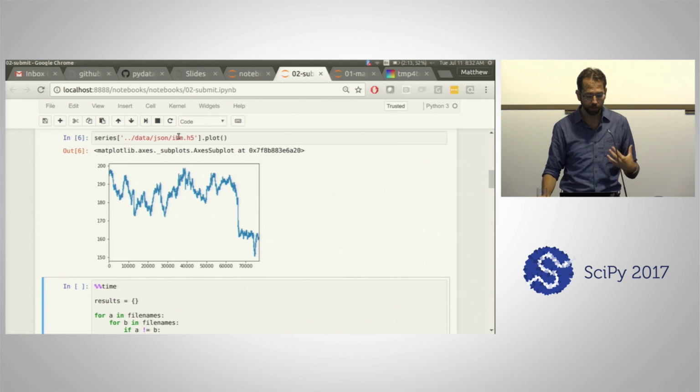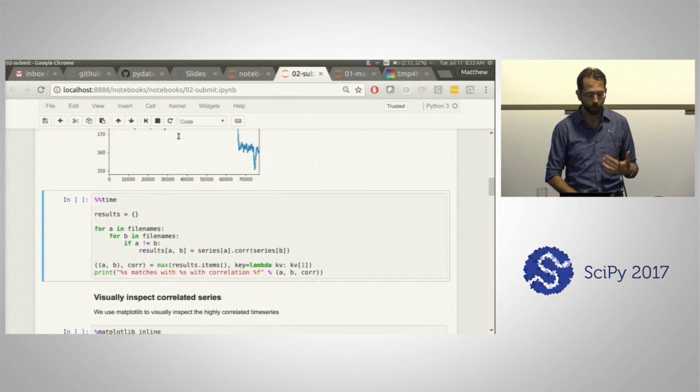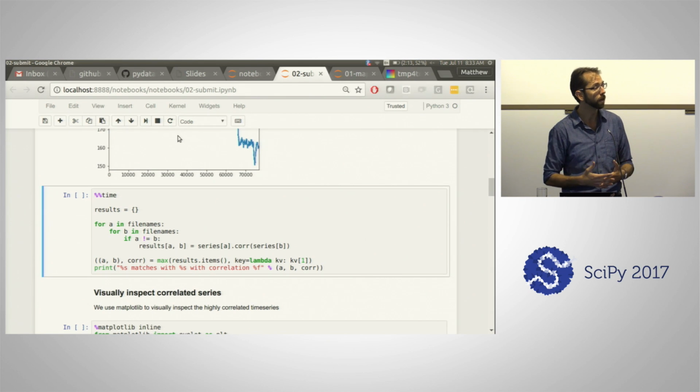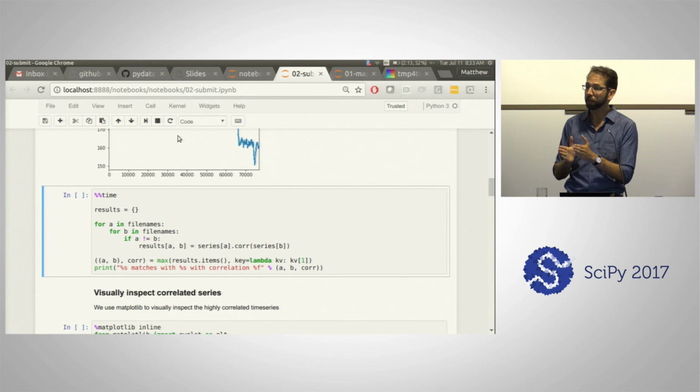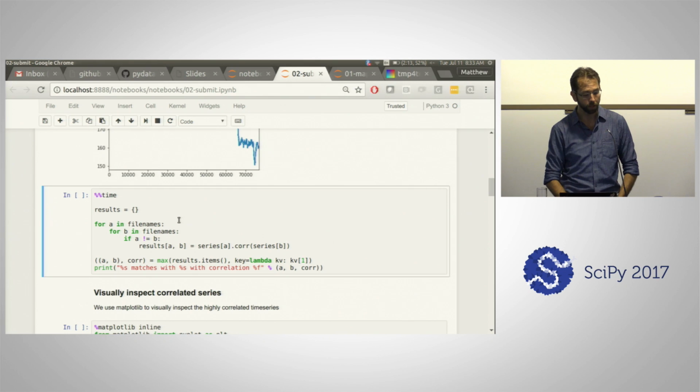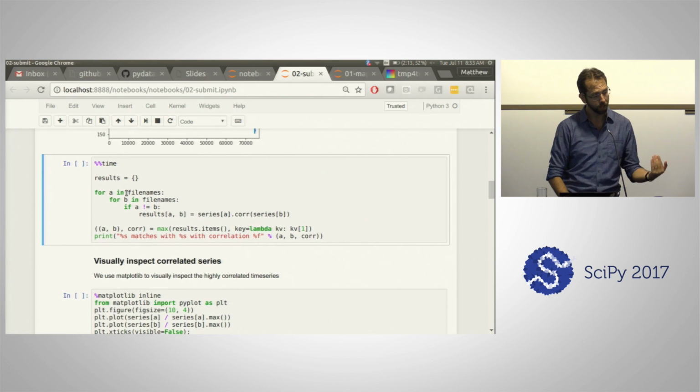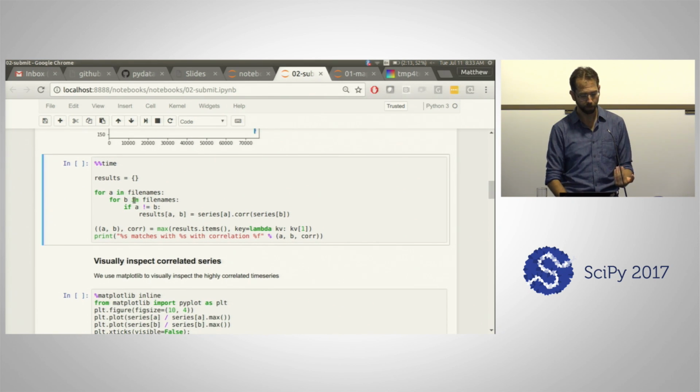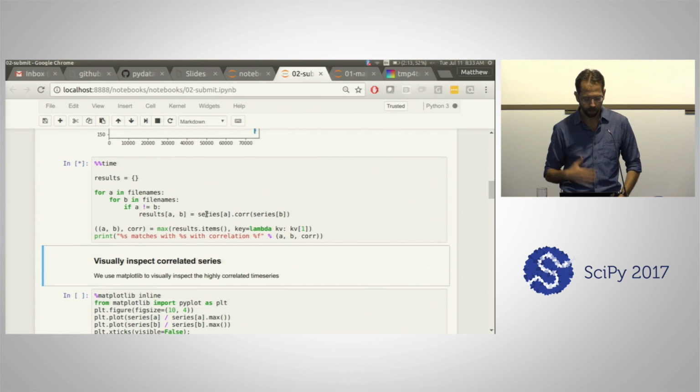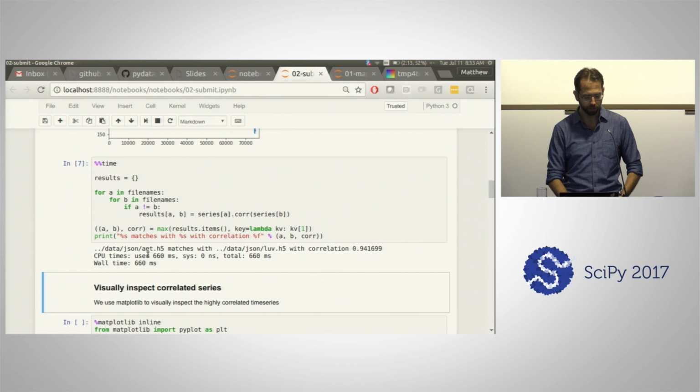And our scientific objective here is that we want to find series that correlate well with each other. Particularly, we want to find the two stocks that trended together the best. So there's a method corr for correlation. Let's do this. We're going to iterate over each of our file names, pull out our series, then call the correlation method. And this will find us that there are two stocks, AET and LUV, that correlate well together with a correlation of 95%.